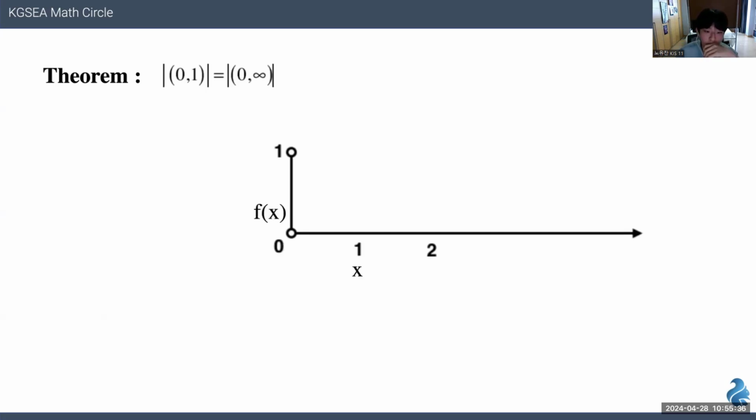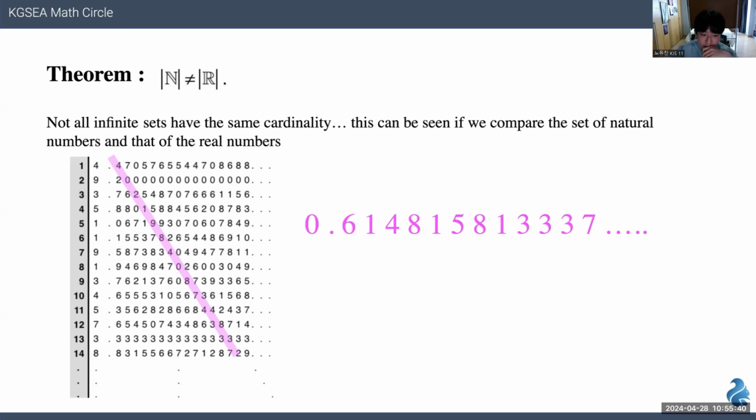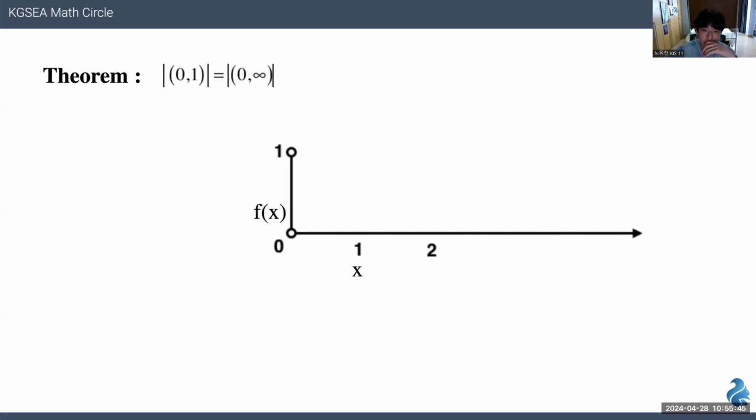Now, I'm going to move on to showing visual proof. The previous theorems I've established were very mathematical. They just used pure numbers, but now I'm going to show that you can use geometry to show such a bijection. I have a graph provided, and I'll give you about 30 seconds to think over how you can show that the cardinality of the set from 0 to 1 is equal to the cardinality of the real numbers from 0 to infinity. I'll give you 30 seconds to briefly think it over.